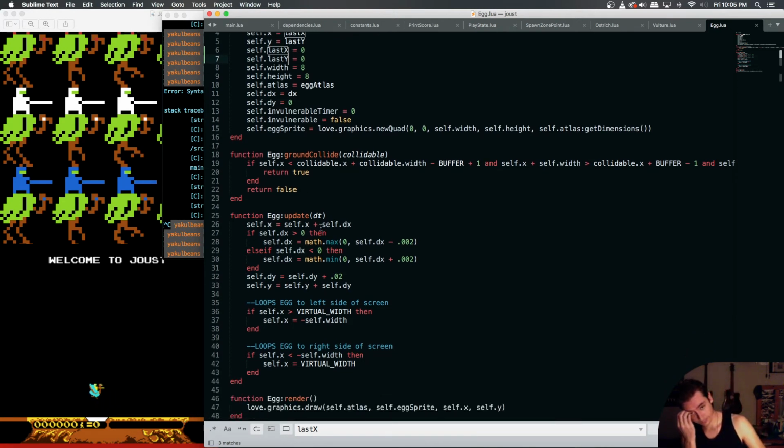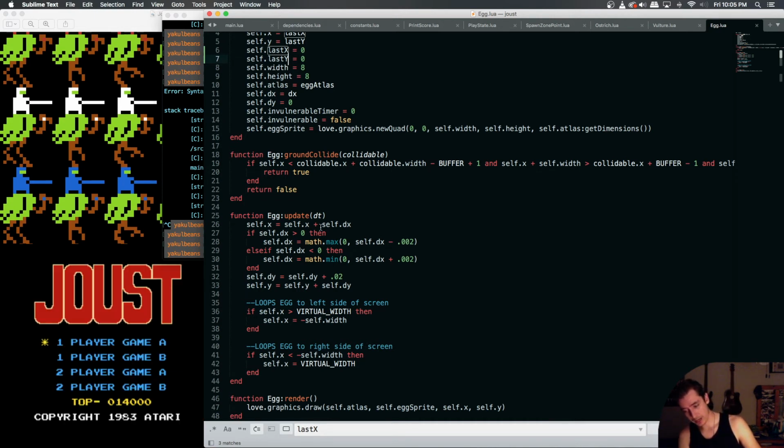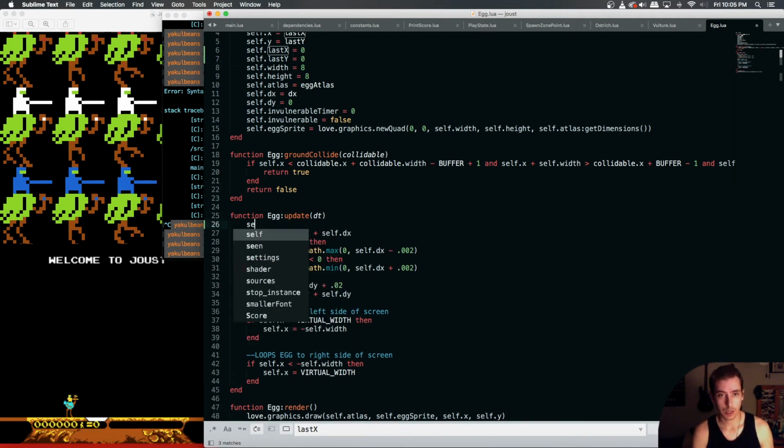Because we can't just print the score at the egg's X and Y because we move it to the graveyard upon collision, which throws that off. So we need to do it to the egg's last X.